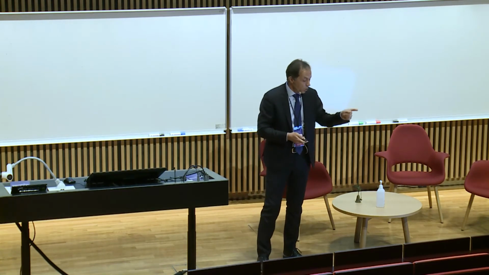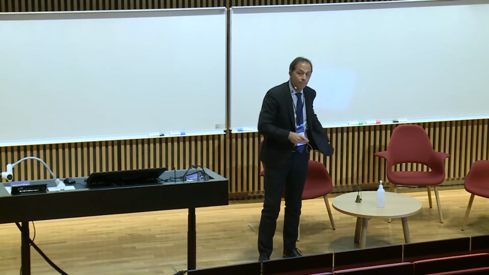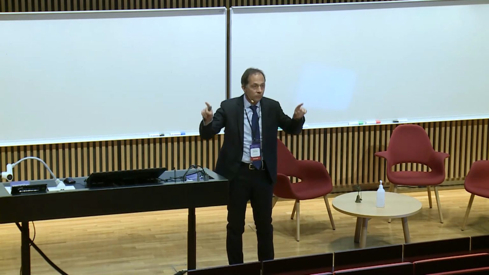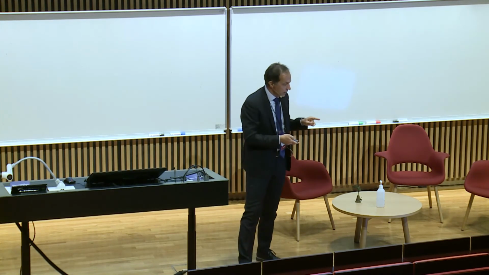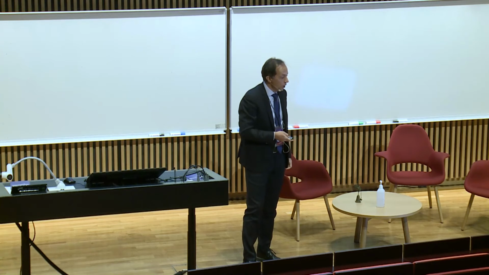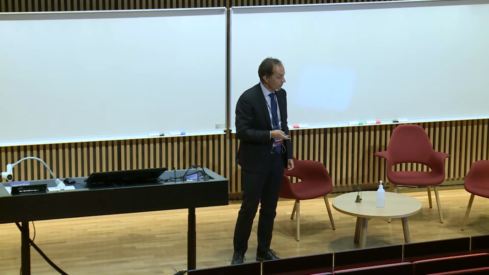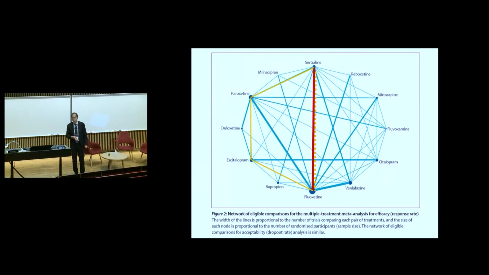The other thing is, I don't go only via venlafaxine, but in the network meta-analysis, I use all information across the network. So I can calculate the dotted yellow line also via other triangles, via citalopram, for instance, or via mirtazapine, and so on. I can also have 4-node loops. For instance, here, fluoxetine, S-citalopram, paroxetine, sertraline. The higher the number of nodes, the more uncertain is the estimate, so the wider are the confidence intervals. But I take everything into account. I'm not hiding anything. I use all the data available across the network.